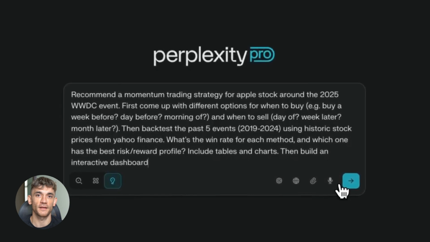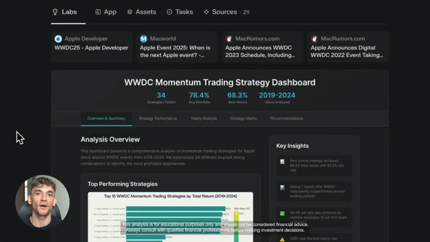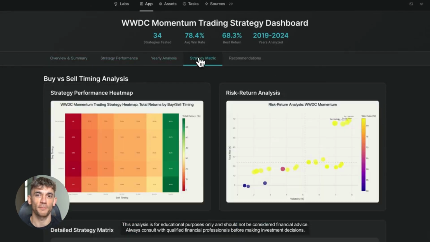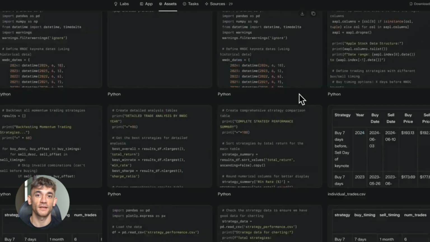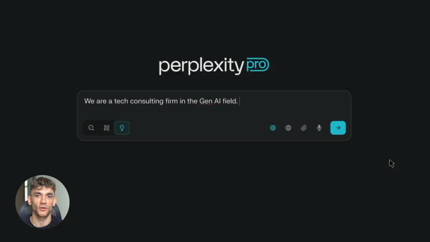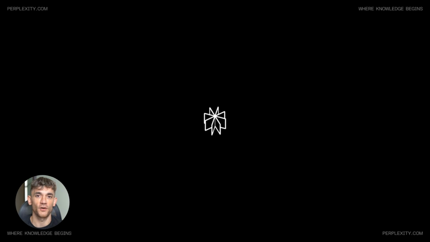Here's the bottom line. The old way of doing SEO is dying. Keyword stuffing doesn't work. Low-quality content gets ignored. AI search engines are taking over. And Perplexity is leading the charge. If you want your content to get seen, you need to play by the new rules, clear structure, direct answers, real data, fresh updates, authoritative links, conversational language.